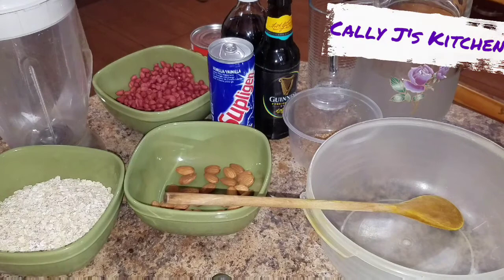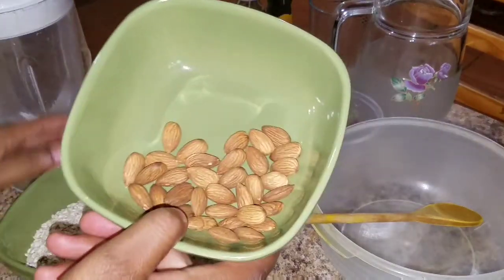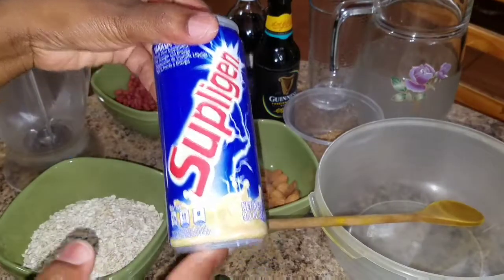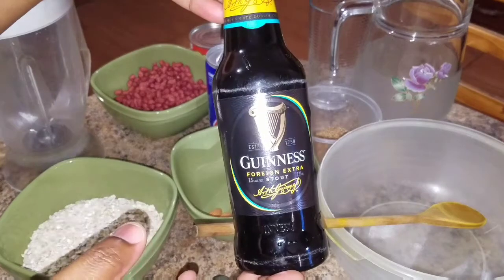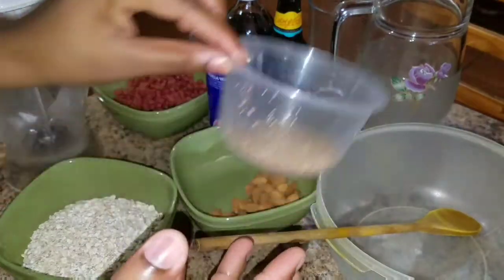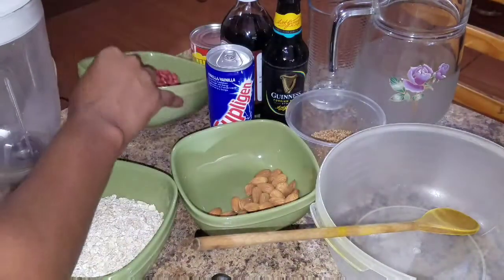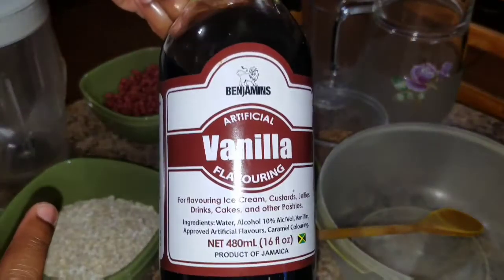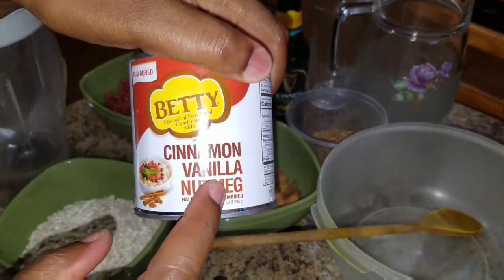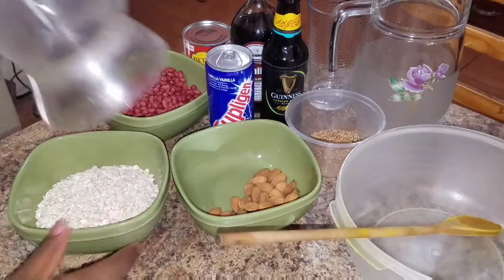Here are the ingredients that I'm going to use for my Guinness sponge or Jamaican strong back. Here I have my oats. Also have almonds, raw almonds. Supligen. Guinness. I also have some grated nutmeg, and this is freshly grated. Also have my peanuts, raw peanuts, vanilla flavoring. I also have my condensed milk, and this condensed milk contains cinnamon, vanilla and nutmeg. And of course I also have my blender.